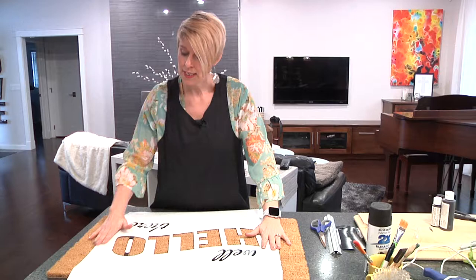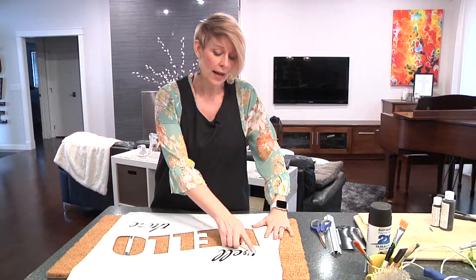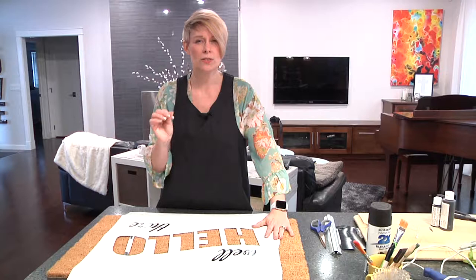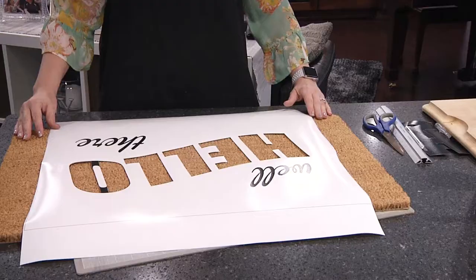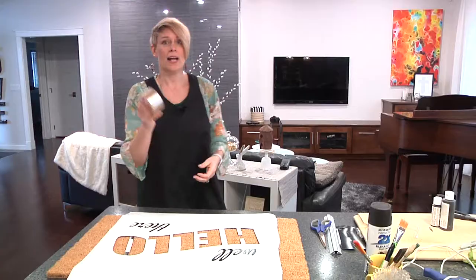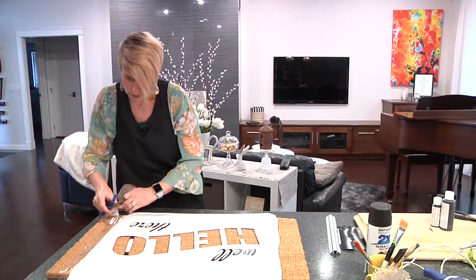What I'm going to do is outline each letter with a Sharpie marker. Then I'm going to go back and freehand with the Sharpie marker the well in there, and then go back with the paint using a stenciling technique — a tapping technique. Some people spray paint, but I really felt I'd rather stencil it and use the tapping technique to get this done. I've got some clear tape and I'm going to tape it down to the counter as well so that nothing moves.